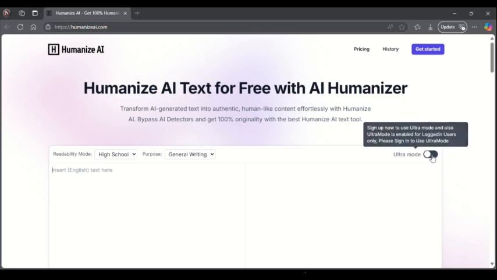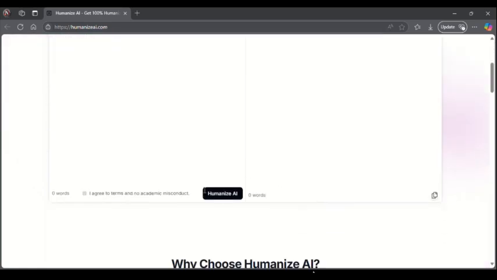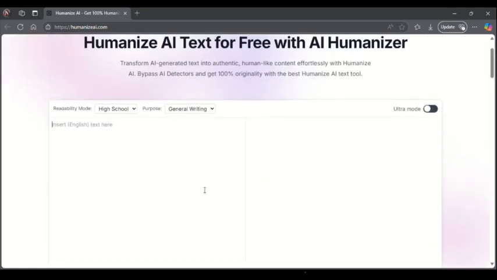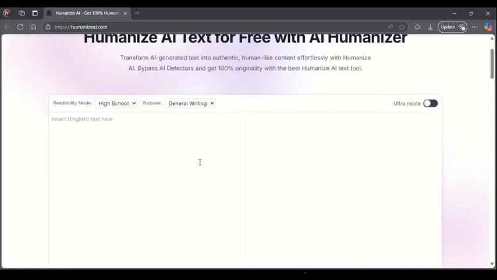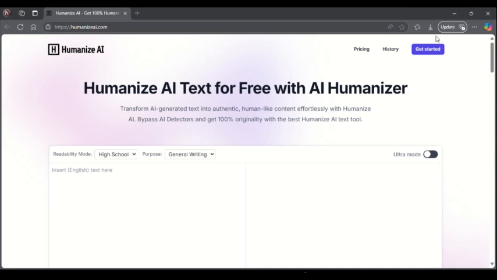Then you can also switch to ultra mode. To be able to switch to ultra mode, you have to sign up, because ultra mode is enabled for logged-in users. So you cannot just use ultra mode outside this website, and you have to create an account.